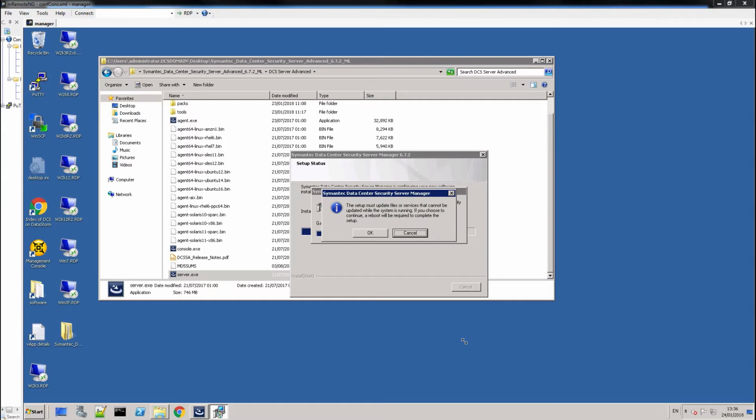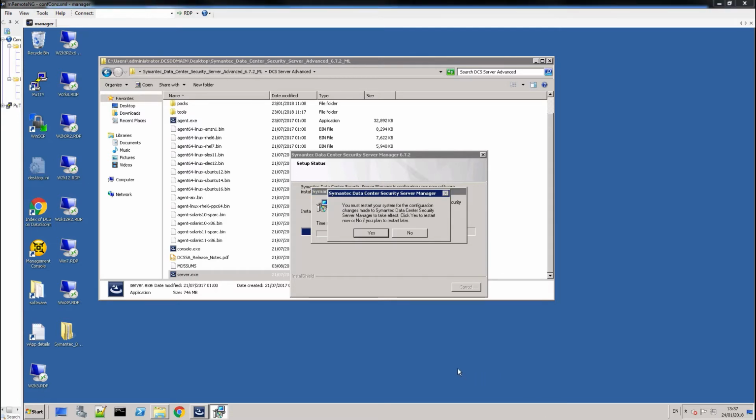Okay, at this point we have reached our first pop-up prompt. This one is basically informing you that you'll need to reboot your server once the installation is complete. This is mandatory. It will not run the services correctly if you do not restart. We'll go ahead and hit OK on that. And I will pause again while the progress bars move.